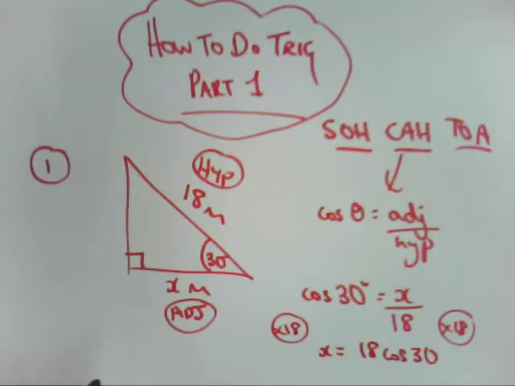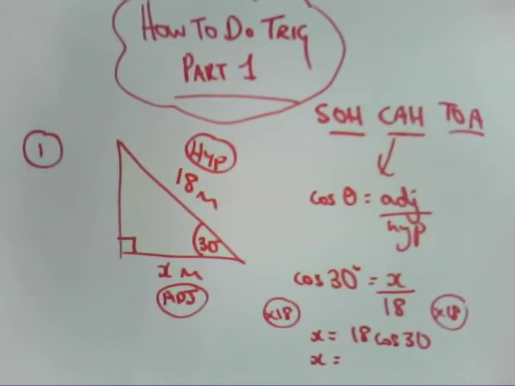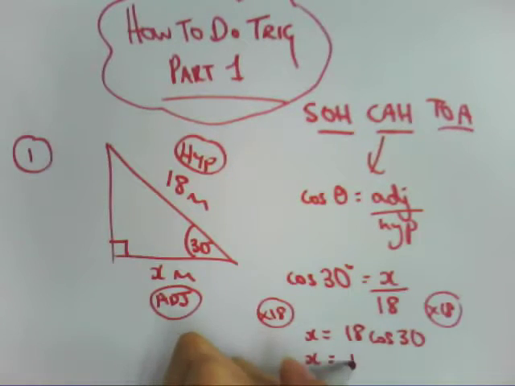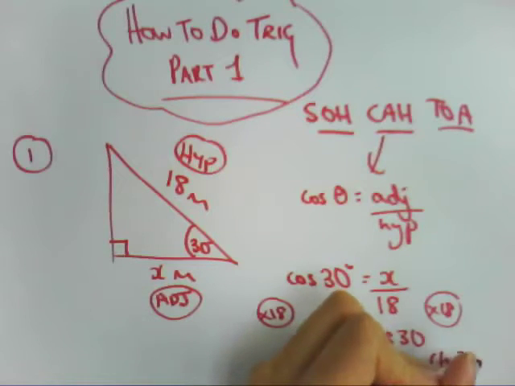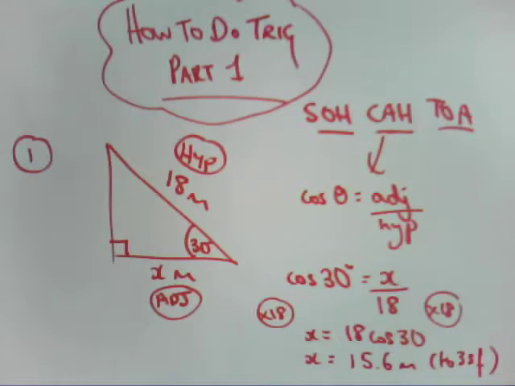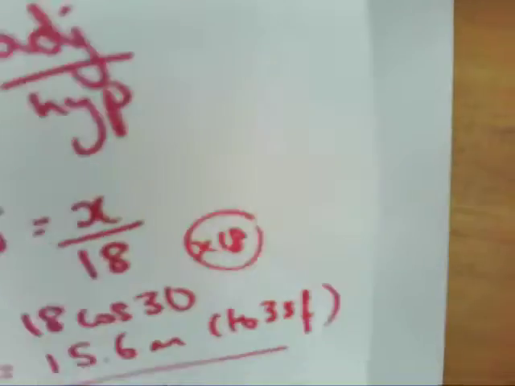We can just write it like that, we don't need a multiply in the middle. We plug that into our calculators and we get an answer of 15.6 meters to 3 significant figures. That means the first 3 significant figures with the third one rounded off. Lovely. That's our first example of basic trig problems. Let's go on to another piece of paper and do one more.